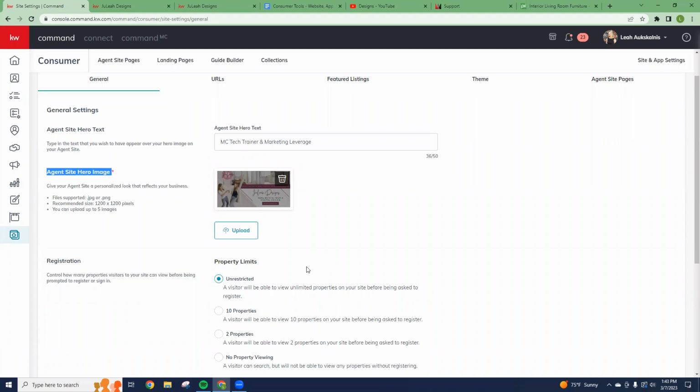So can you use personal photos? Can you send them your headshots and stuff to use too, or does it have to be just these types of marketing photos? No, that's a great point. Thank you for bringing that up. You can absolutely use any marketing photos that you have. If you have headshots or professional photos, or if you had a listing that you had photos taken of, you can use those as well.